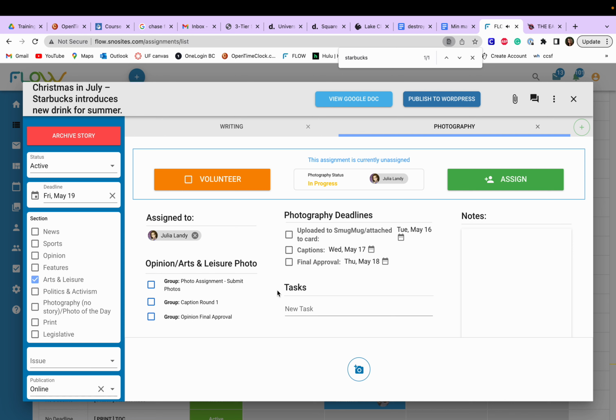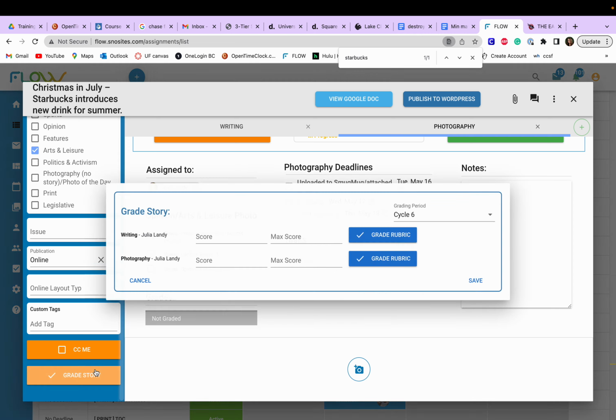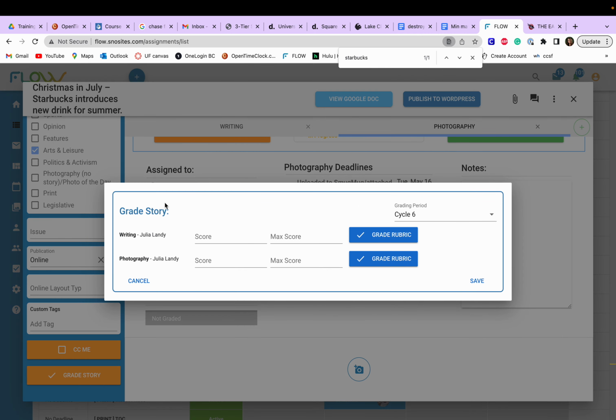And then beyond that, you just submit things through Flow. I have a separate video on how to make a Flow card, so you can go watch that. I'm gonna link it. And then afterwards, grading. I think only senior editors or editors in chief can grade. So I don't know if whoever's in charge of graphics will have that permission next year. They might. I'm not really sure.